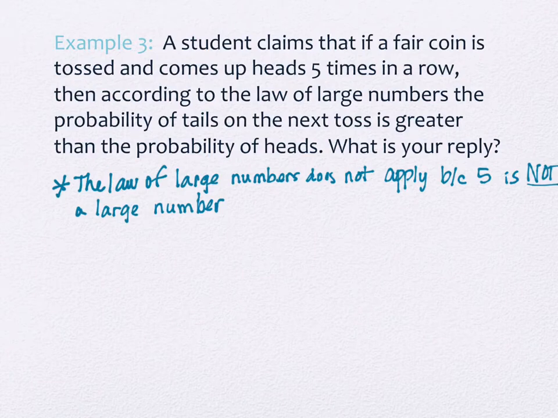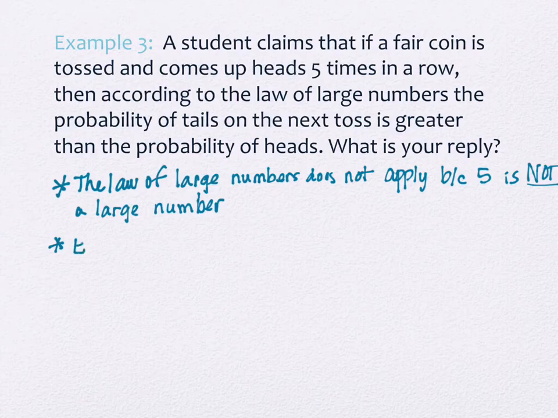Yeah, and let me tag on to what you said a little bit further, Destiny. It is a 50-50 chance. A reason that it works that way is because each flip of the coin is an independent event. I haven't exactly talked about that yet in those words, but each time we flip the coin, it has no bearing on what happened before or what will happen later, right? They're separate individual experiments each time. I flip the coin, that's my experiment. I can flip the coin again, and it has nothing to do with what happened previously or what will happen in the future. So that's my other issue. Even if the large number issue were not going to be an issue, that's an additional problem here.